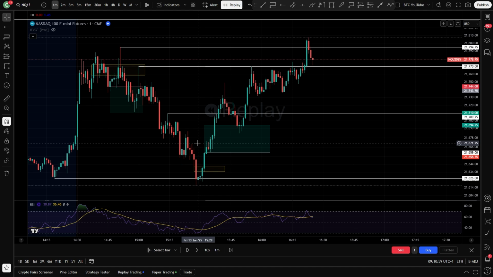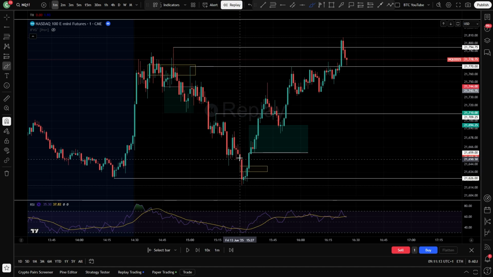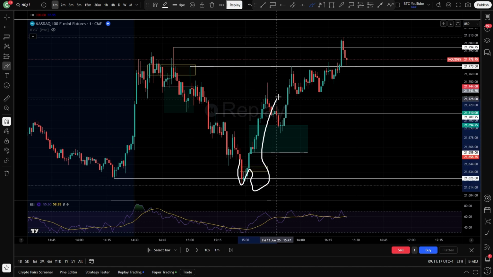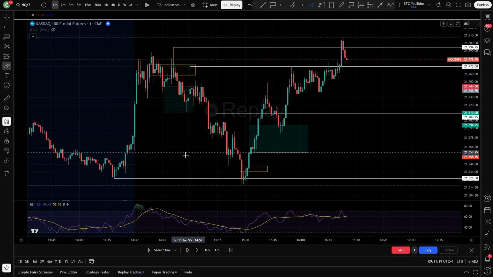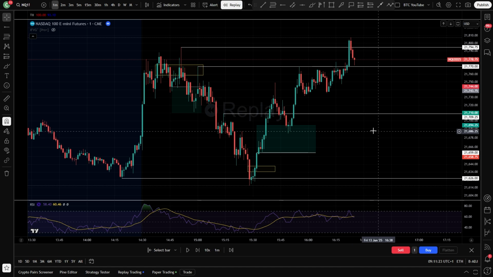So this is not just me cherry picking random trades. This was literally on Friday, a trade that I took personally and was a really good trade. This was pretty much as textbook as it gets, apart from the fact that there wasn't a manipulation leg. You probably would have wanted to see the sweep, come back up, get the manipulation leg, and then get the move like you did on this one. But this is still a really good setup. As you can see, it worked pretty much to perfection.